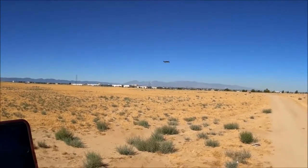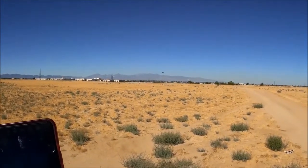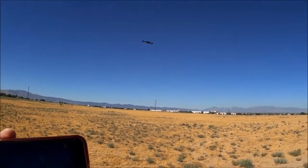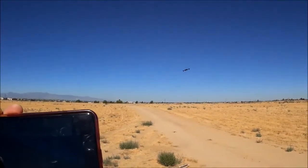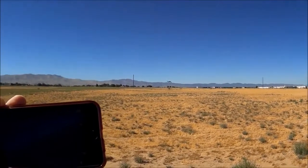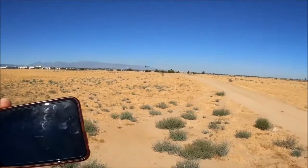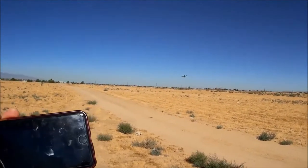Oops. Did I say forward? Ooh, I did. Backward. Oh, I said it really soft, too. Backward. Forward. Right side. Man, this thing is sensitive to the max. Left side. Backward. Right side. Man, this thing works fantastic. Right side. I'm having a lot of fun, man. Backward. Left side. Backward.